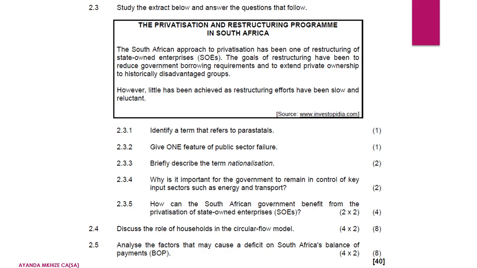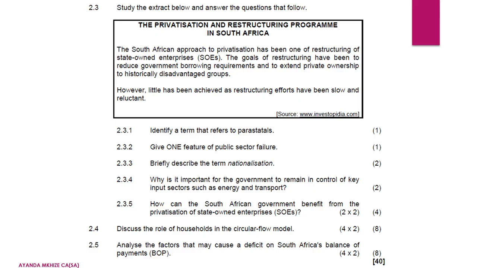2.3.5. How can the South African government benefit from the privatization of state-owned enterprises, or SOEs? Privatization of South African state-owned enterprises can benefit the government by reducing the financial burdens, improving efficiencies, and potentially attracting foreign investment. Privatization can also promote economic growth and development by fostering competition and attracting private sector expertise, right?